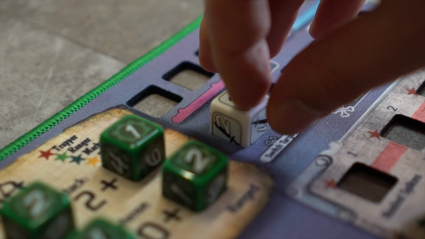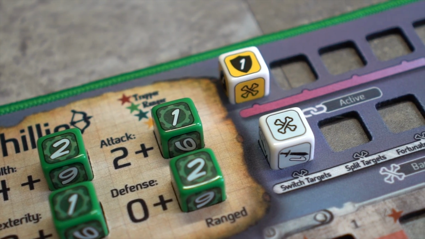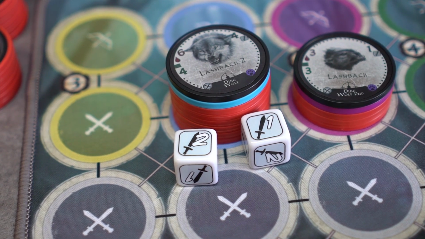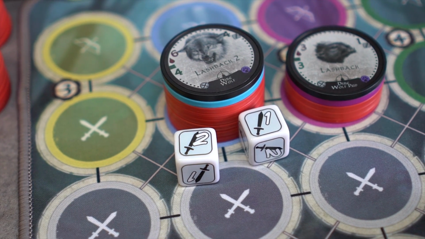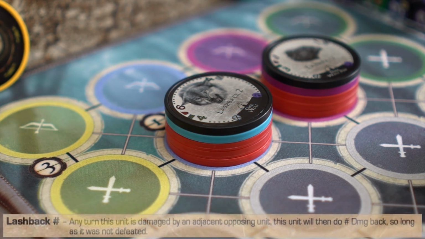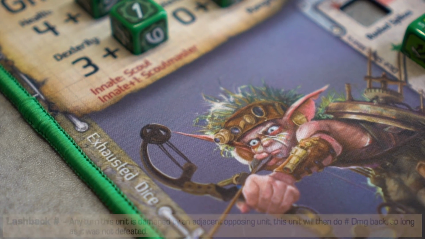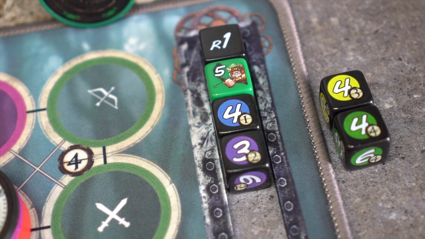The bones is placed in the backup plan, and the defense die is placed into the active slot. The dire wolf has no defense against the 3 ranged attacks, so it will lose half of its health right off the bat. Not a bad start. Lashback does not occur, as Ghillie is not adjacent. Ghillie's turn has ended, and the dire wolf's turn begins.